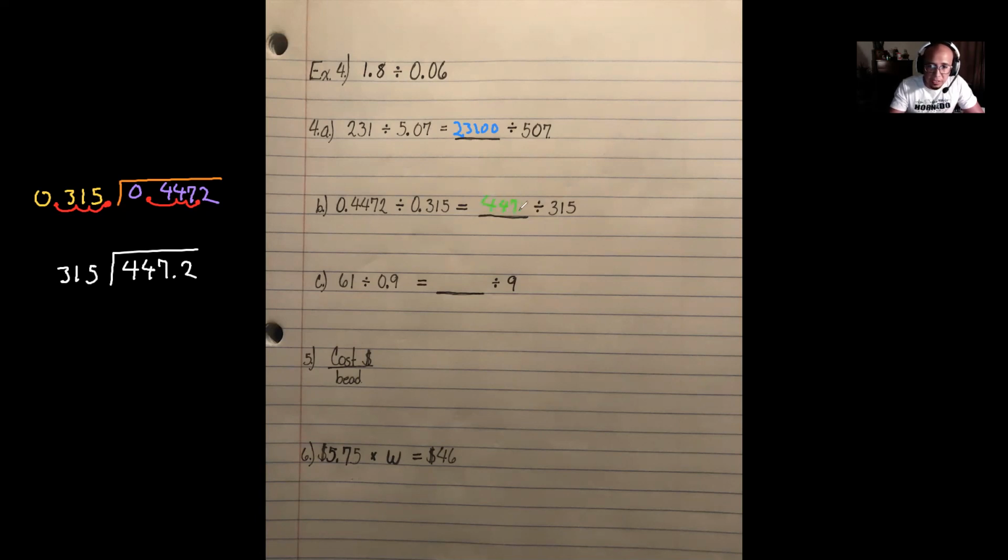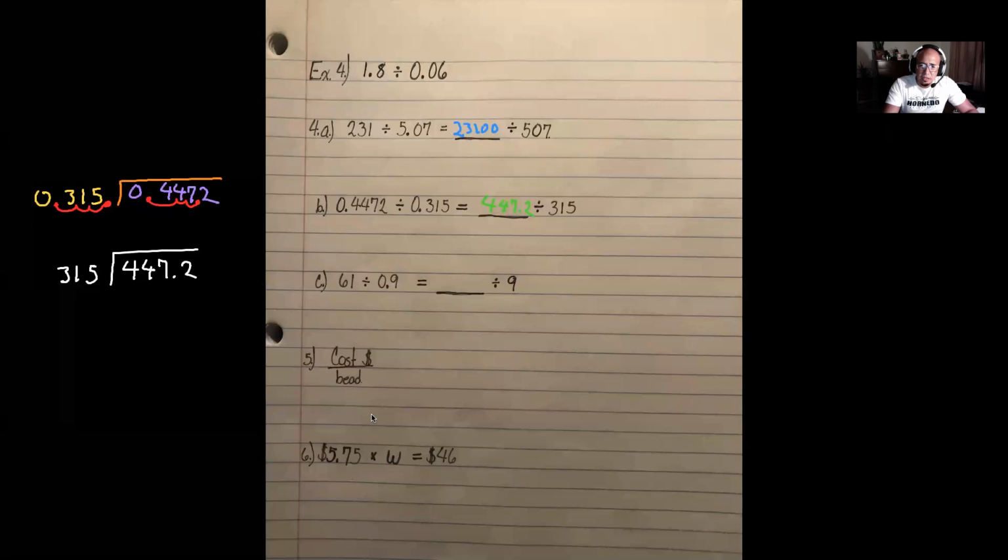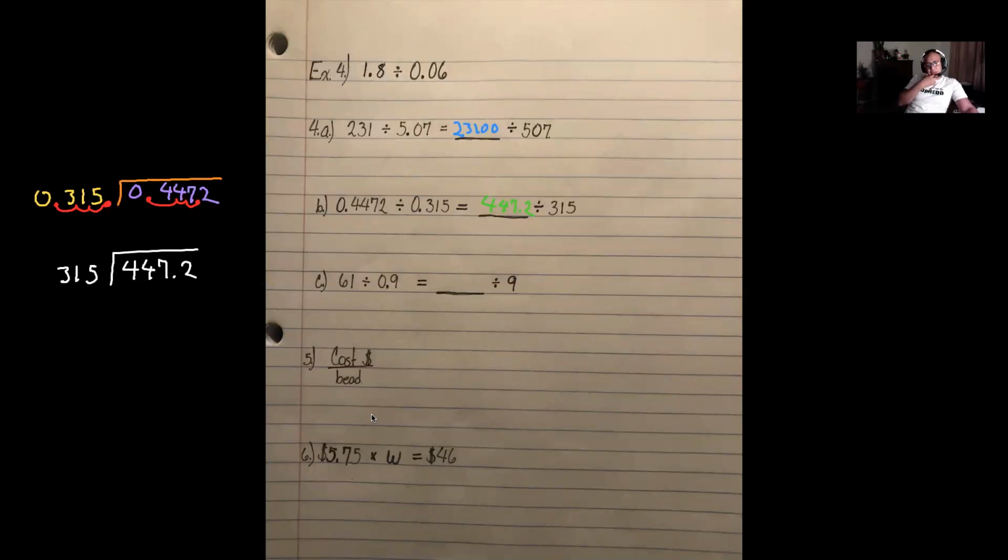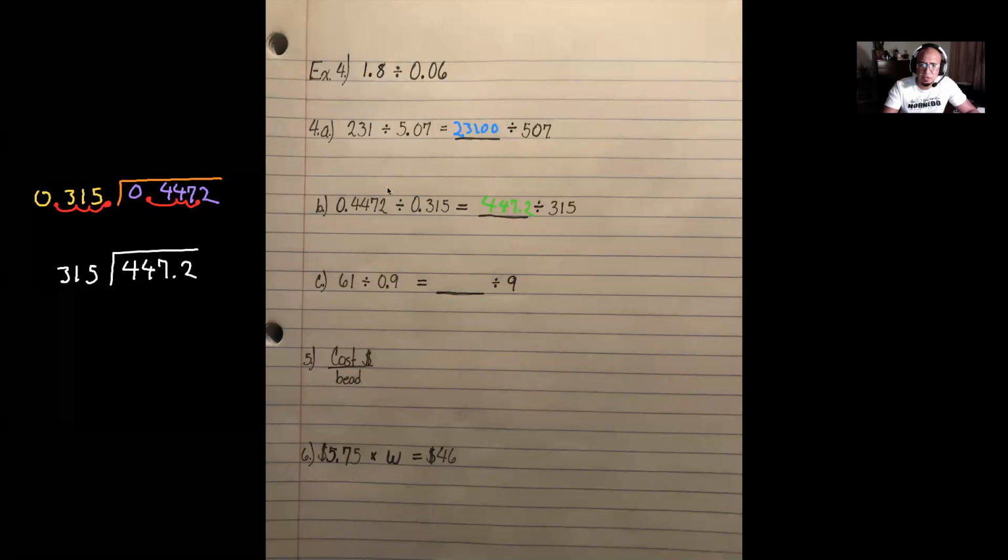447 and 2/10. See, these two expressions are exactly the same thing. That's what goes inside. You will do C by yourselves now that I've already done that one. However, I don't want to make this video too long, so I'll go over number 5. Number 5 is a little difficult, so let's go over number 5.